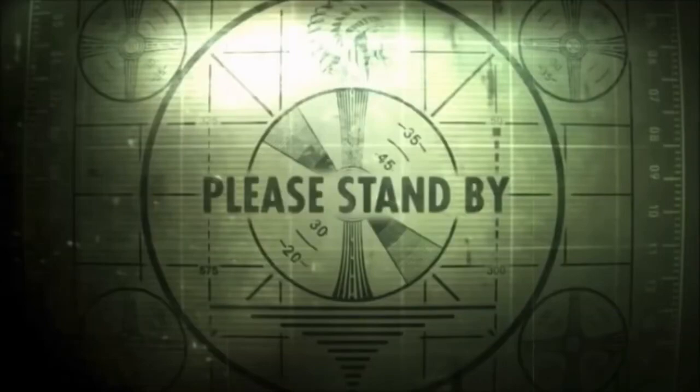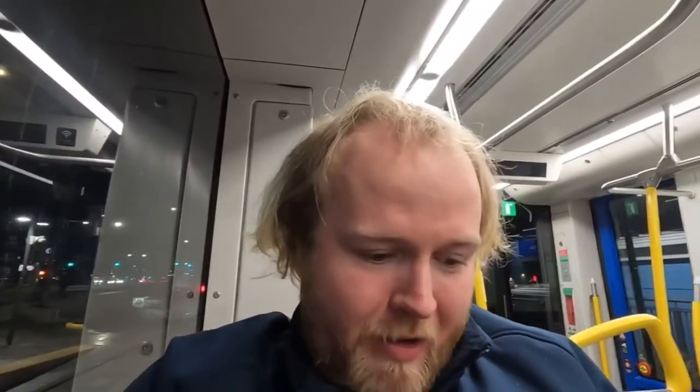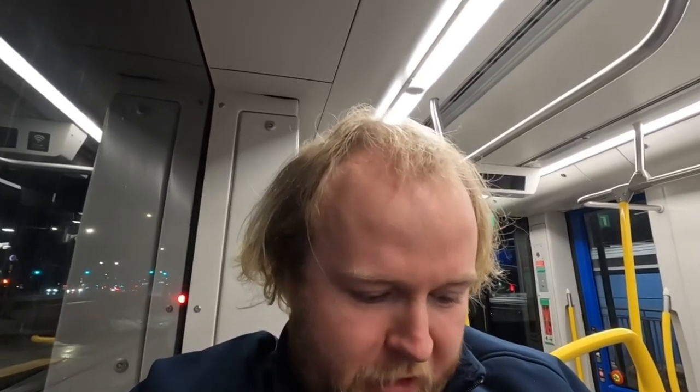ION to Conestoga Station. We made it. We made it, guys. Alrighty guys, I am back. Sorry for that sudden cutaway, but the train that arrived at Central Station was full of lunatics, so I really didn't feel comfortable recording on it, so we're recording on this one. Train 501. Woo! Also guys, I just concluded the live stream, so it was a pretty fun time. Yeah, very fun indeed.